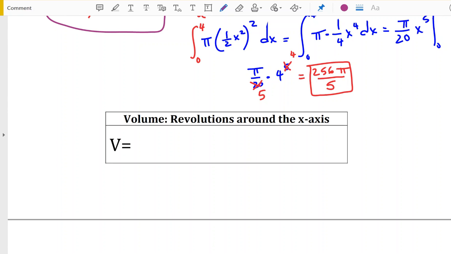And so we can generalize this for any shape. If I want to know the volume of something that has been spun around the x-axis, well, that's the definite integral from a to b of the area of each of our individual circles. Or we can represent that even better by saying the definite integral from a to b of pi times whatever our function is squared. Adding up all of those circles is going to give us the volume of our shape.